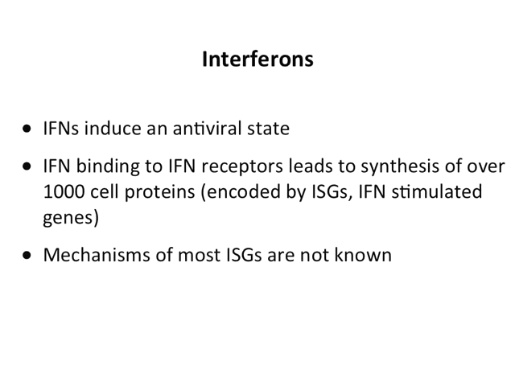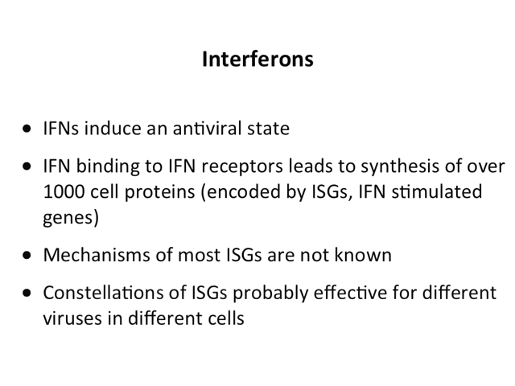Most of these ISGs, we have no idea how they work. It's only in the last few years or so that we've known that there's over 1,000. It started years ago with a few, and then 10, 20, 50, 100, and then with microarray technology, it went over 1,000. So most of them are unknown, and this is a really active area of research. And probably it's true that mixtures of different ISGs are made in response to different viruses, or I should say, are effective for inhibiting different virus infections.